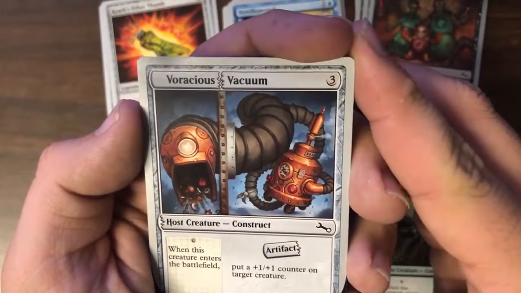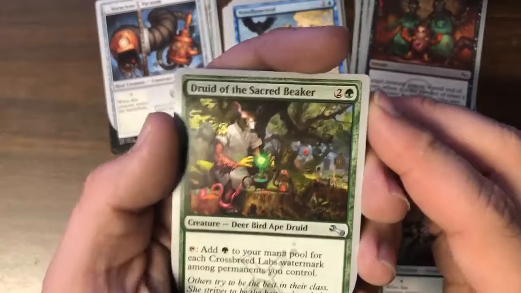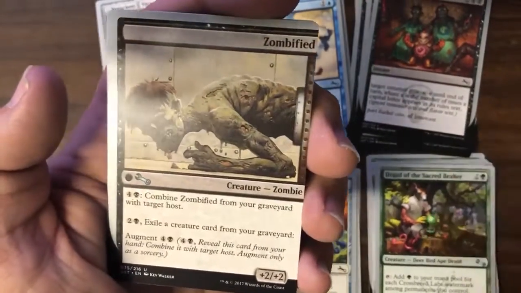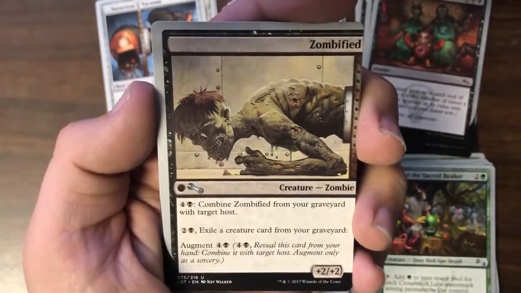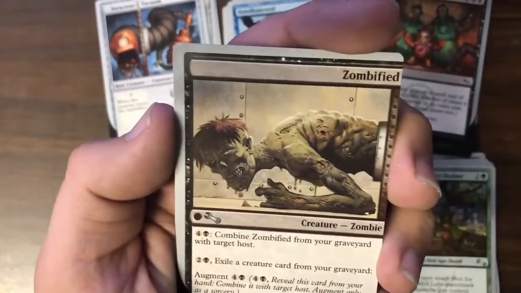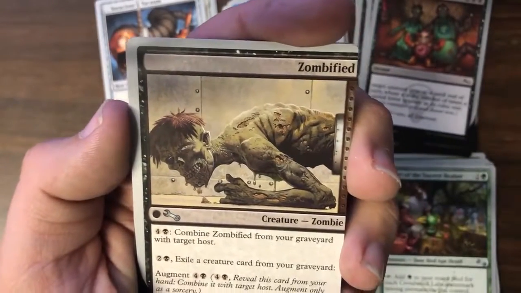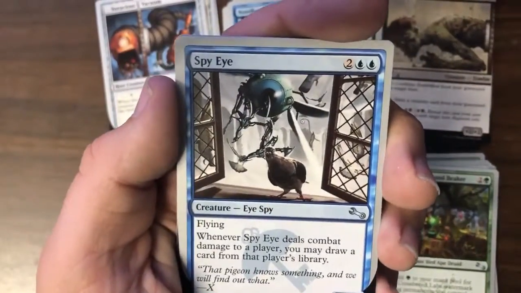It gets a +1/+1 counter on target creature whenever a creature enters the battlefield, but you can do all kinds of nasty business with that. Druid of the Sacred Beaker. Got this recently. Ooh, we got a Zombified, another augment card. Let's see. That is some scary art, to be perfectly honest. Zombified from your graveyard to target host. Exiled creature from your graveyard. That is kind of fantastic. Kind of creepy.